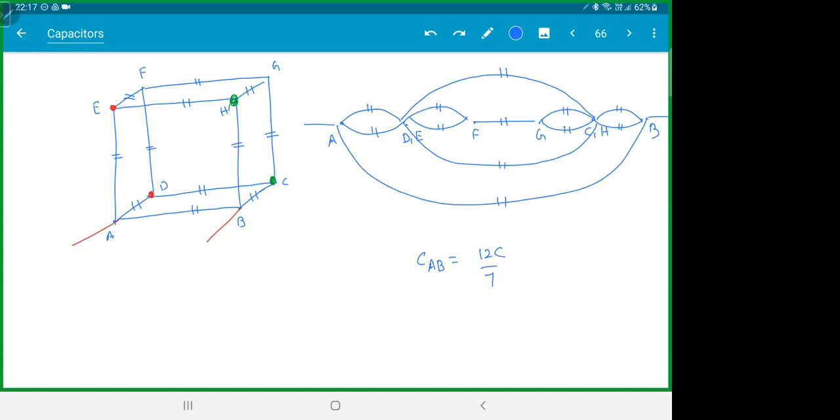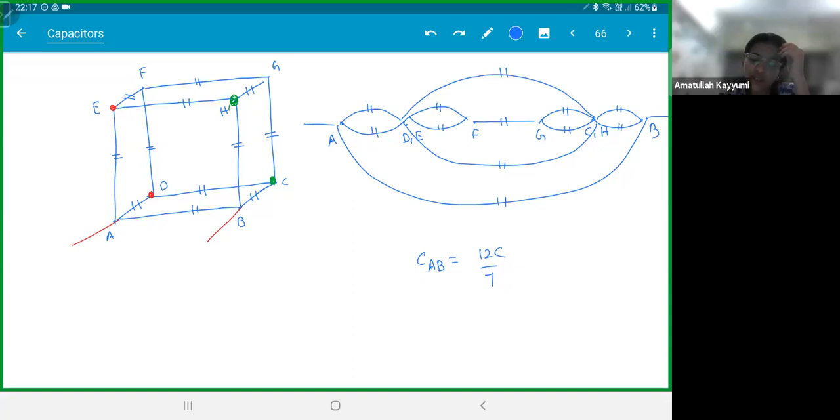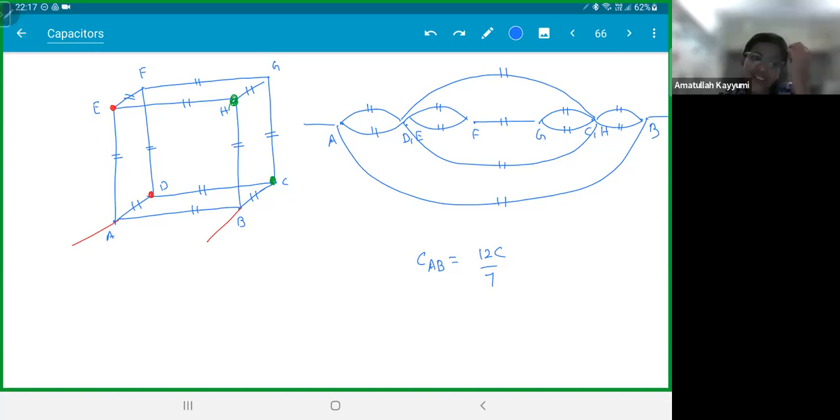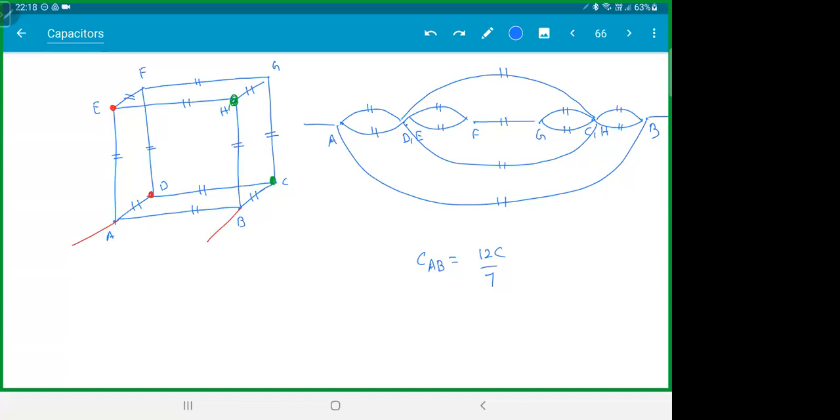Oh, I don't understand what you have done. Did you get the same circuit? I haven't drawn a circuit. Without drawing a circuit, how did you solve it? Either you must have a super 3D visualization thing, or I don't know what you're thinking. I'll explain it to you after this. You can draw, right? Without drawing, you won't get it. Look how complex it seems. How the hell did you solve without drawing a circuit?